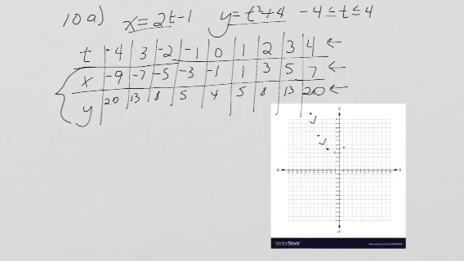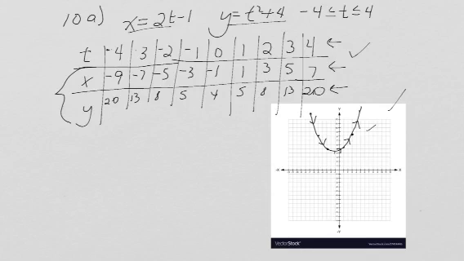1, 5, 3, 8, 5, 13, and just adding those arrows in and connecting my dots. So checking back at my prompt, graph the curve, check. Set up a chart and plot those points, check. Label the orientation, that's my arrows, check. Then eliminate the parameter and write the equation in rectangular form. Haven't done that yet, so that's what we need to do next.